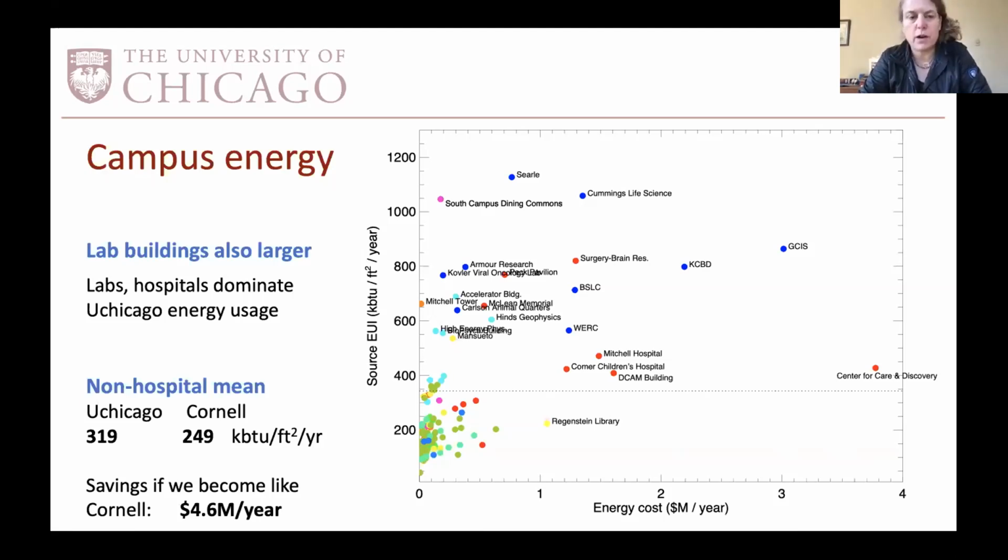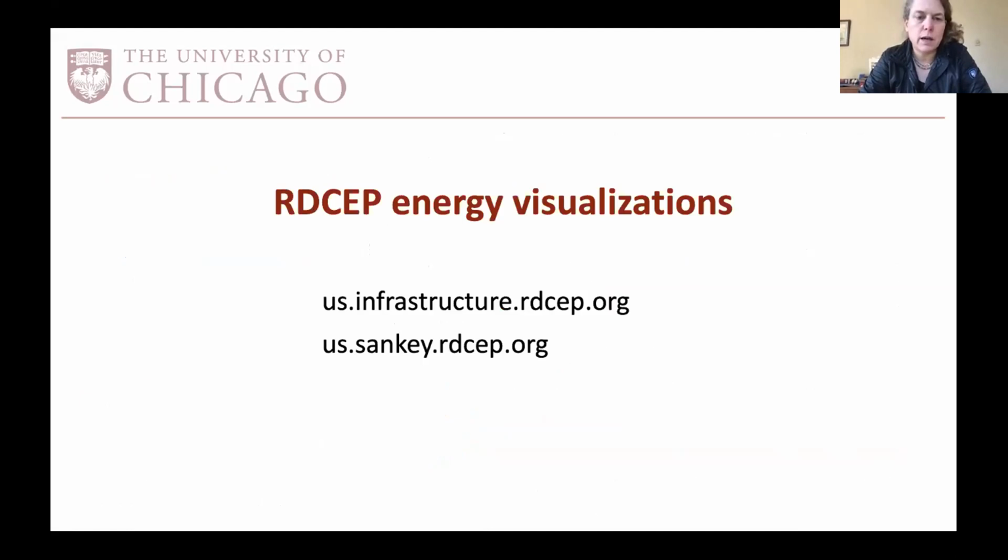And I hope that you get involved, and I hope that we get applications. I just wanted to put up 2 things. We'll distribute these slides afterwards. These are just 2 links to projects that we've done through my research group, which is not about campus directly, but they're visualizations of how we use energy and how much energy we use. The one visualization is of the infrastructure associated with energy. I encourage you to look at these sites and learn more. And I'm always interested also in students who want to do direct research. And now I'll turn it over to facilities people to tell you about all the cool projects that they're thinking of doing this year.